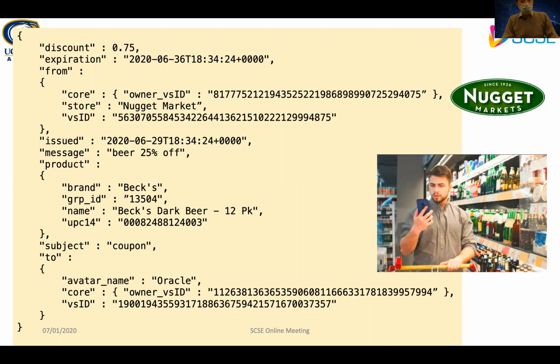the system that we developed in ecs36b, which is the avatar name. We have a core, we have a vsId. So now you kind of see where this is all coming from. So I'm going to tell you about a computational platform. It's a little bit different from the computational platform that you have.